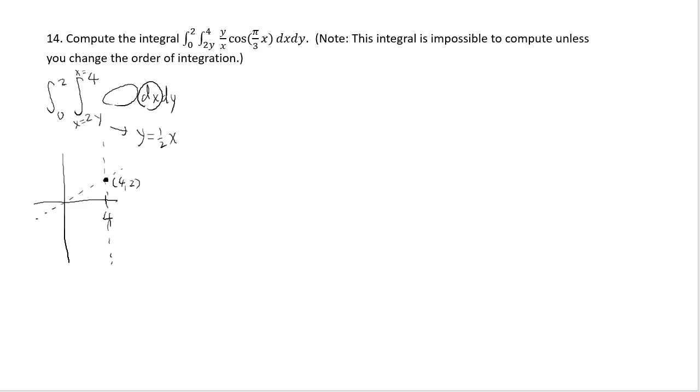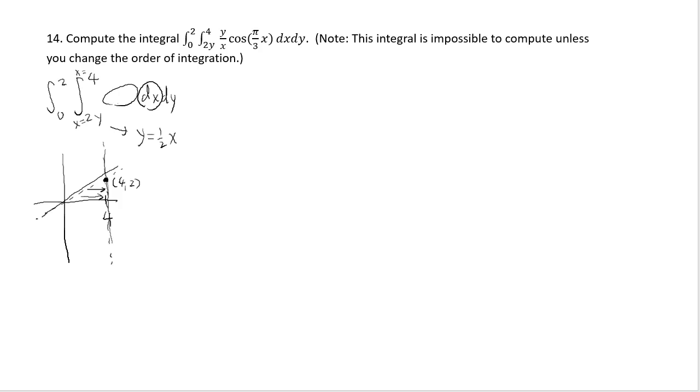4 plugged in here, you get y as 2. Okay. And then, because this is dx, you're trying to go from this line to that line. You're trying to go right because dx is inside. If you have dx inside, you're trying to paint the region as you're going rightward. If dy was inside, you should be painting the region upwards. Okay, so it goes from this curve to that curve.